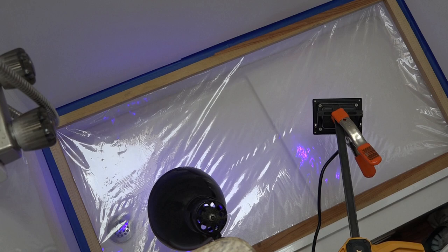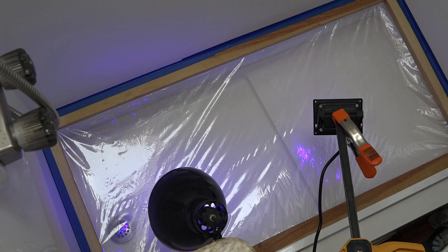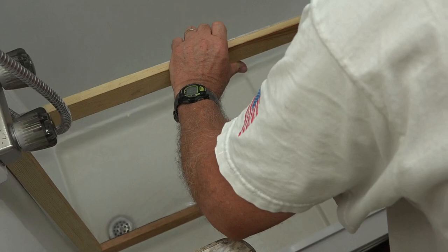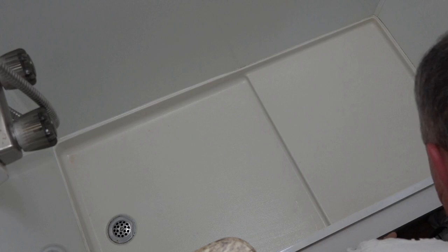Okay, it's been about 9 hours, and it's time to take this apart and see if it's still yellow or if it's turned somewhat white at least. So let's see. Wow, that is much whiter. Much, much whiter. Now, we wipe it down.